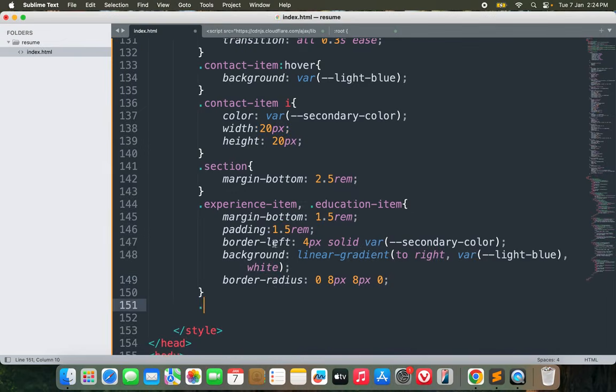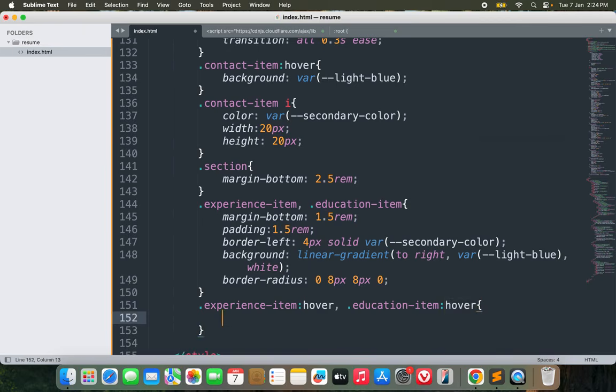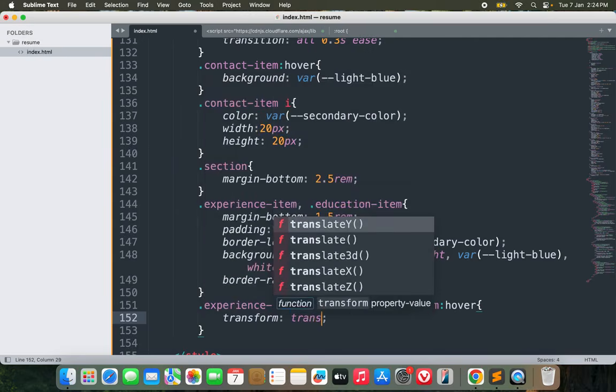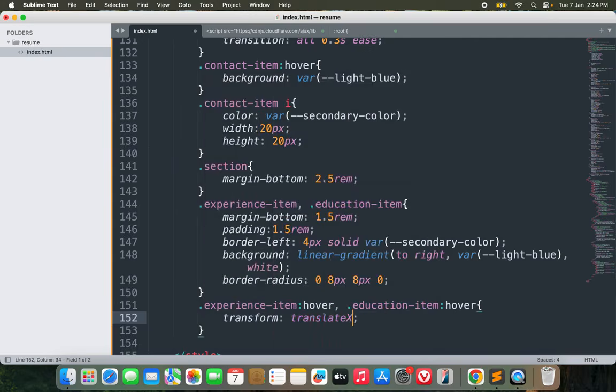Now let's add the hover effect to it. Let me copy it. Let's do hover effect for both education and experience item. I'll transform it, translate in X direction with 5px, and let's add some box shadow, 0, 4px, 12px, the same color combination, right? 43, 76, 126, with opacity 0.1.